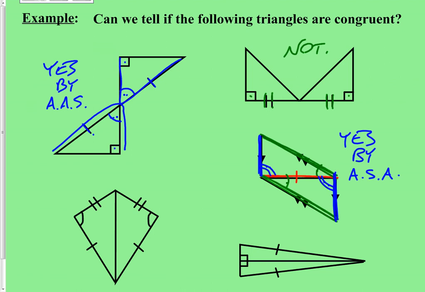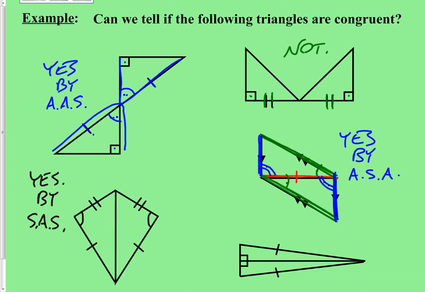Moving on, how about the shape down at the lower left? Let's see what we have there. I think this one's going to be plenty of reasons we can call these two congruent. First off, just using the information that we have, the set of one tick marks, that's a side. Then the angle congruency marks, that's a set of angles. Then the second set, the double tick marks, there's another set of sides. So on this one, we could say yes by side, angle, side.